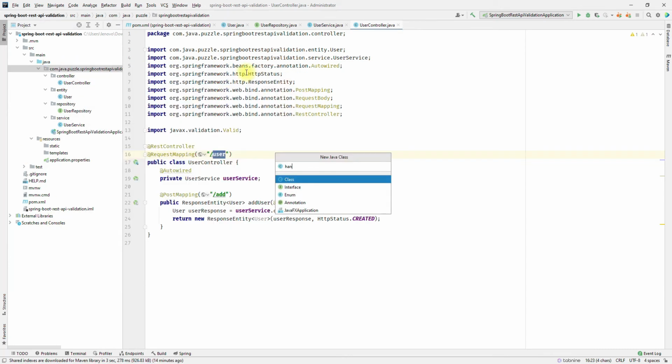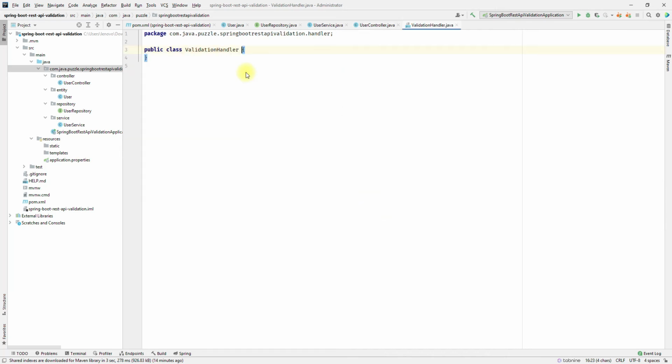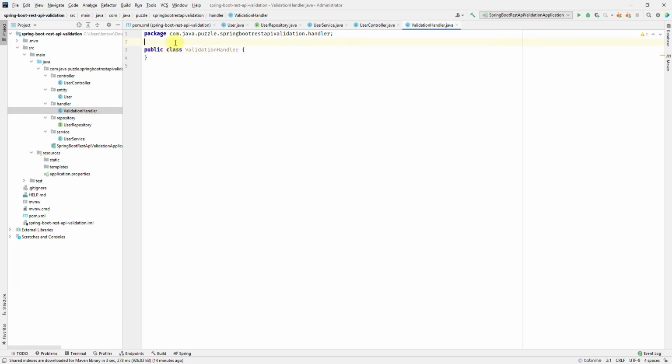Create one handler. This should run every time we hit any API, so that it will check that all the validation is working fine for that particular entity.